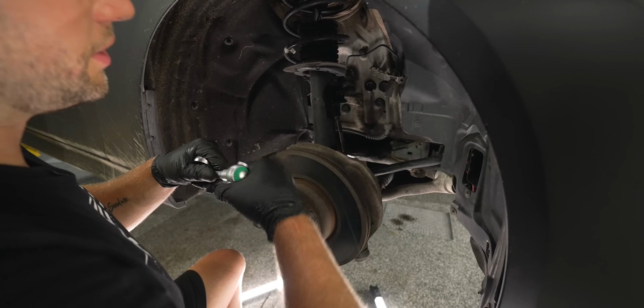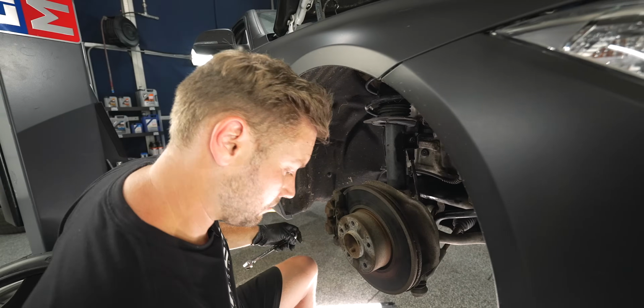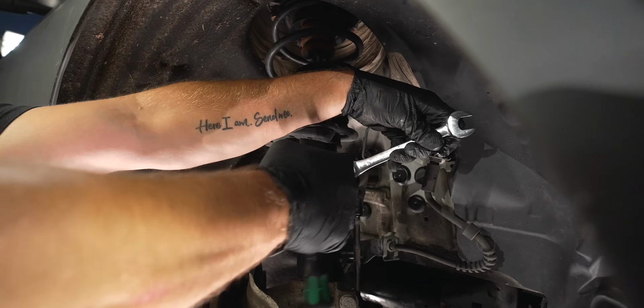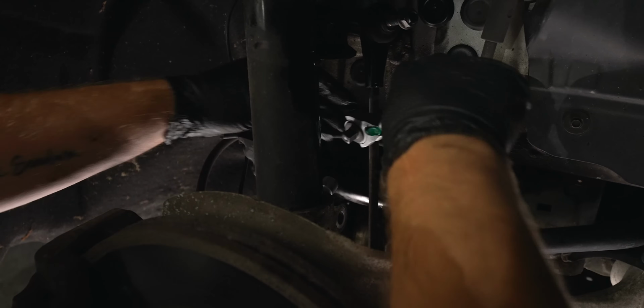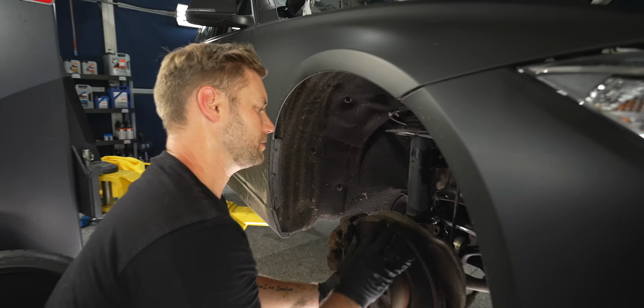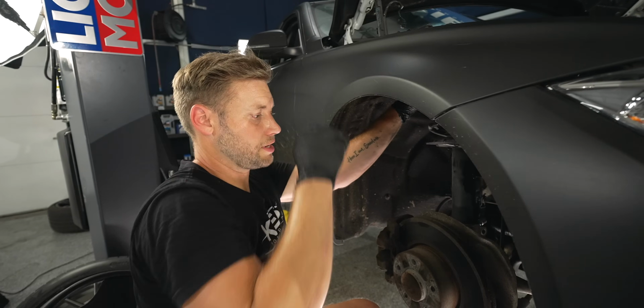Set this to tighten so it loosens it. Got it? Tighten to loosen. Set my spindle spreader. See how easy that comes out? Look at that, boom. So what we're gonna do now, I'm going to take out the top of the strut.